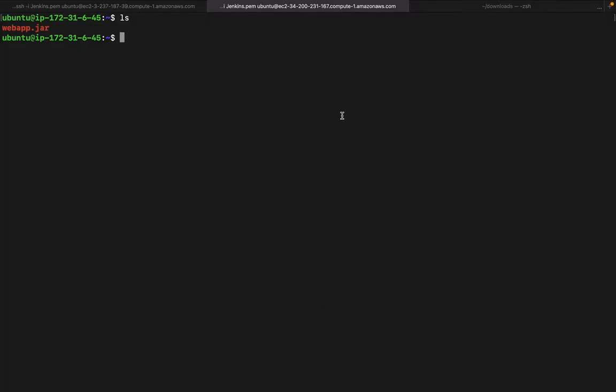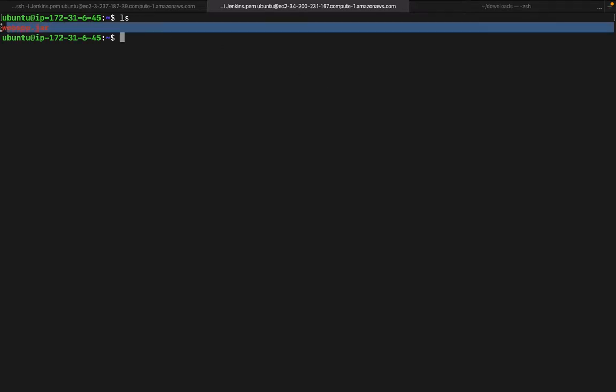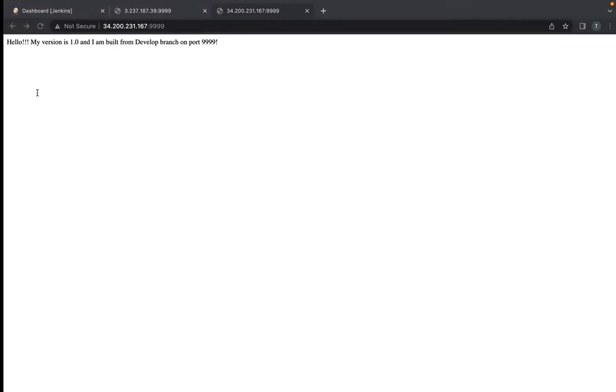So as you can see in my slave instance, when I ls, I see the webapp.jar file here, and when I go to the slave instance IP:9999, I can see this file, as well as when I go on my master instance IP:9999, I see the same.